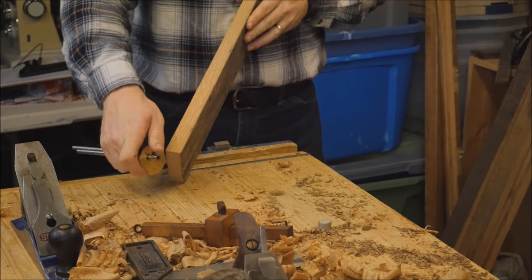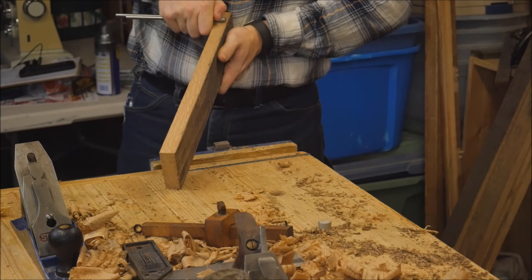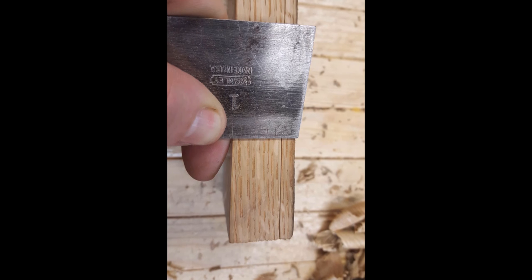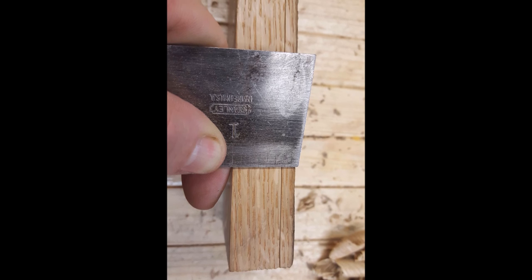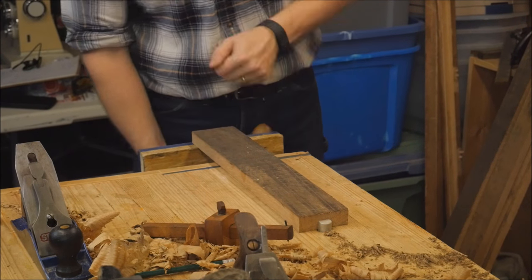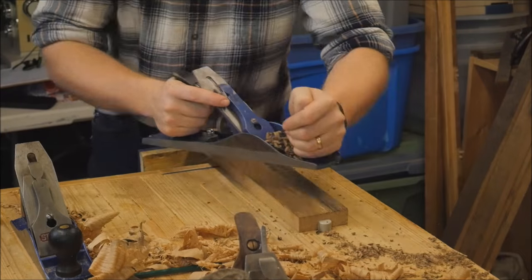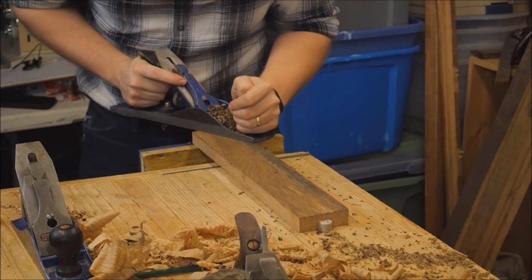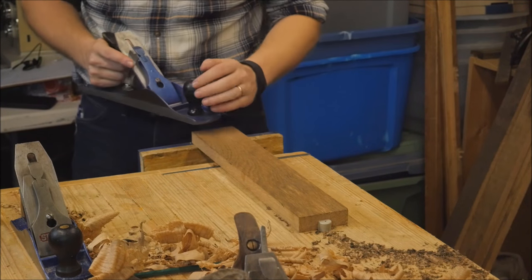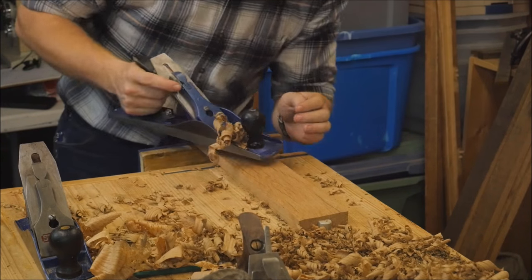Now I have a surface that's flat and both edges parallel and 90 degrees to the original reference face. I can put a marking gauge all the way around the board at its thickness of three quarter inch, and I have a little less than a quarter inch to take off. That may sound like a lot to take off with a plane, but with a cambered iron on the four plane it goes pretty quickly. Here again I go from end to end rather than traversing across the grain, just to lessen the damage and skipping that happens when you go across a board that small. If the board were about six inches wide I'd probably traverse across the grain, but for this width I don't have any problem going with it.